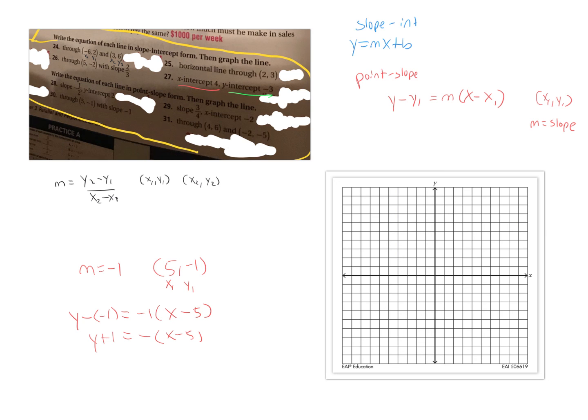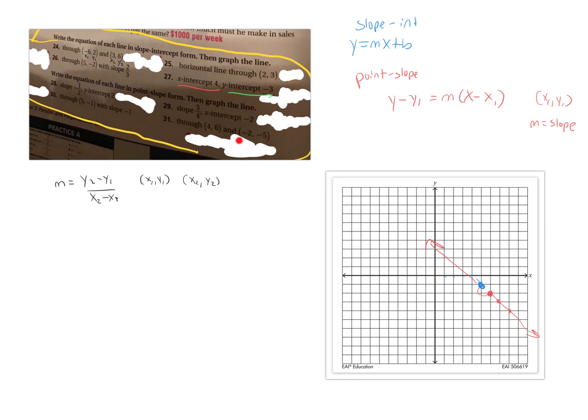So at that point, all you have to do is just plot the point. We have the point (5, -1). So that's clearly 1, 2, 3, 4, 5 down here. And then all you have to do from that point forward is take advantage of the slope. Now the slope is negative 1, but that's really just negative 1 over 1. So what that really means is you're going down 1 and to the right 1. So that's exactly what we're going to do here. We're going to go down 1 and to the right 1, and then we have our next point. And then you can keep doing that and then connect the dots. All right, so that's how you do that one.